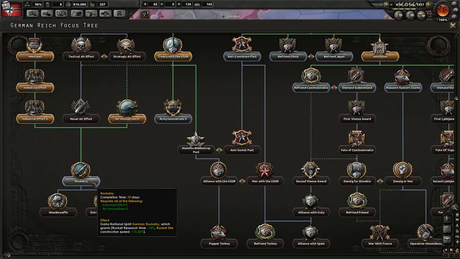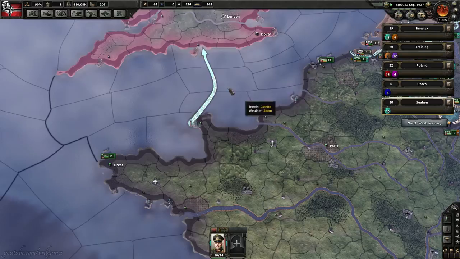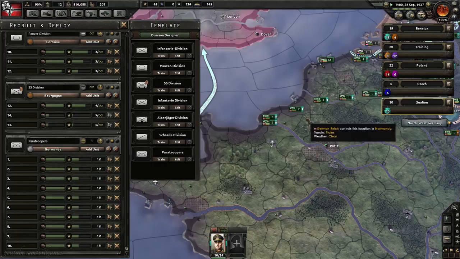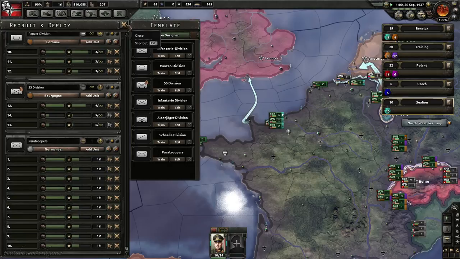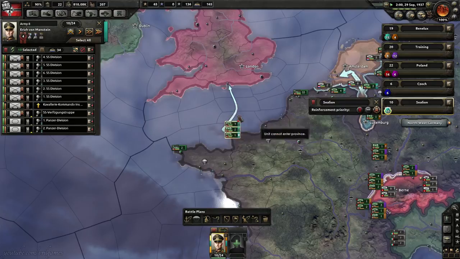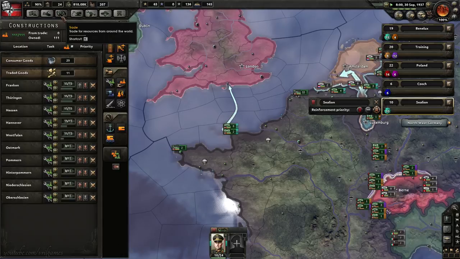Alright, so we've got our Sea Lion guys coming out over here. How's our training of our Fallschirmjäger? So there we go, we've got Japan declaring war there in China. Yeah, there they go. So our Sea Lion's gonna be paratroopers, mostly SS divisions, and a couple tank divisions. Let's actually prioritize these guys for everything. And you prioritize the theater. Do that. Because they'll be getting, actually, do we even do that?